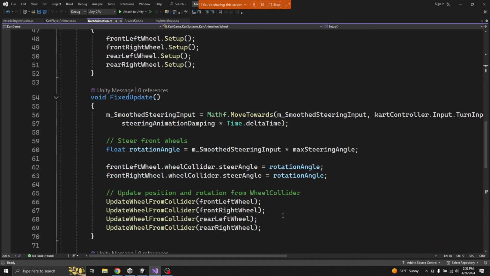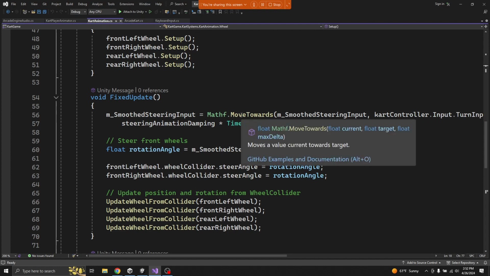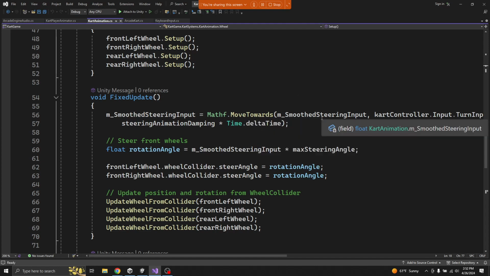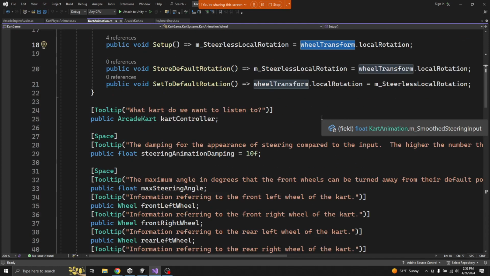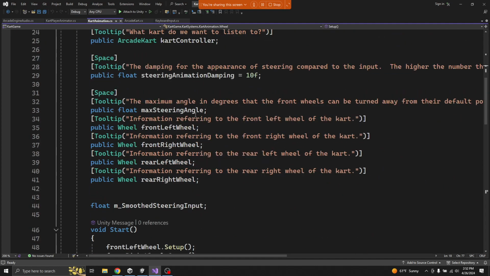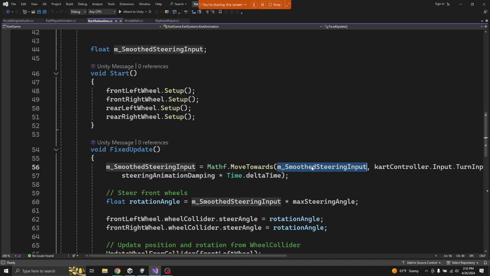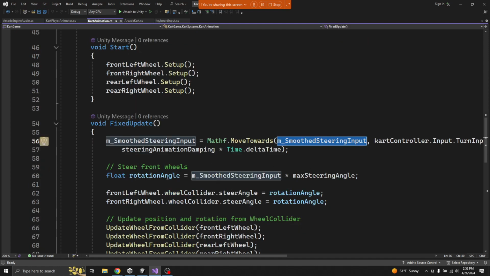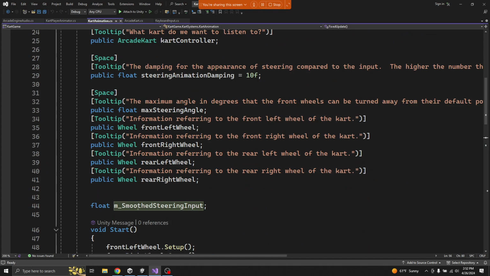And then in the fixed update, in addition to all that fixed update stuff that's going on in the arcade cart, we're going to say take the float, move towards. So okay, take our smooth steering input. Which we define. It's a float.